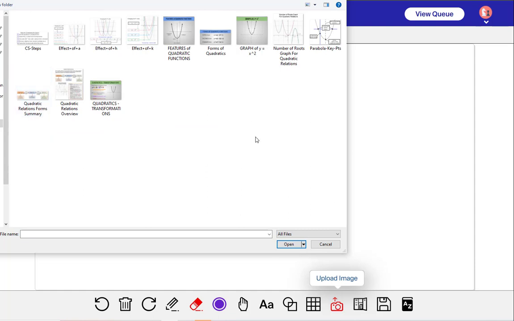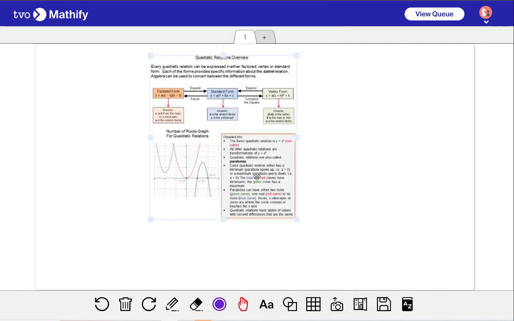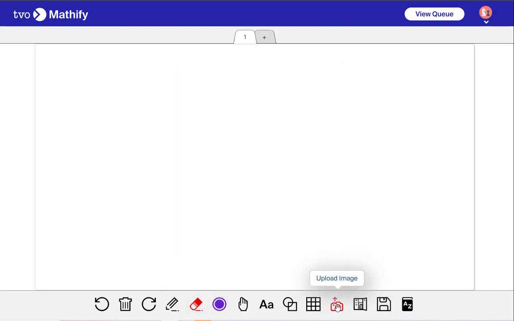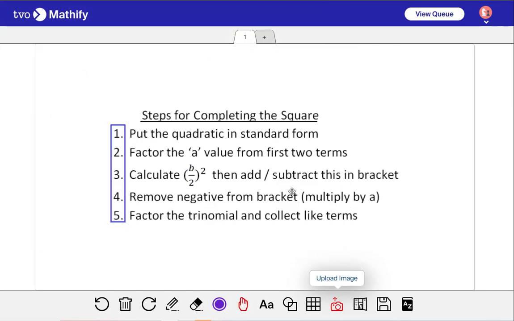Quadratics. So this is more the high school, of course. Some good visuals here. This one has a lot on it. If you're teaching the grade 10 academic course or some of the grade 11s too, using parts of this might be beneficial as well. This talks about a lot of the properties of quadratic relations and the three different forms and how you move from one to the other by either expanding, factoring, or completing the square. So a lot of that could be very useful when students are talking about something specific, of course. This is the completing the square steps.